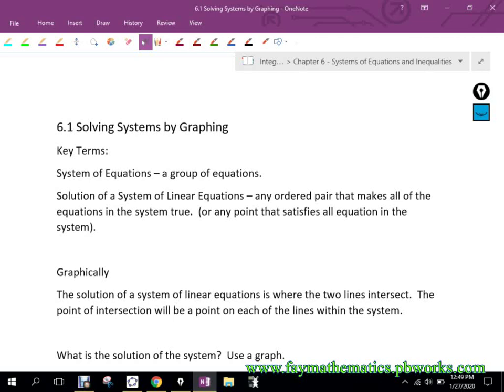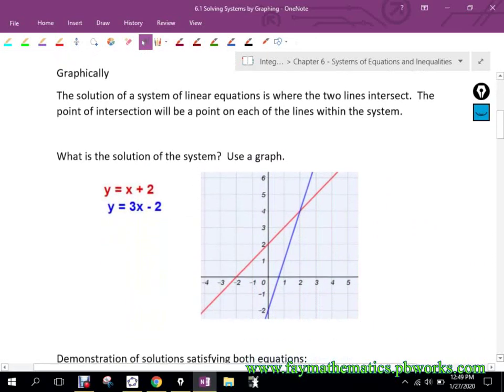There's going to be a multitude of ways that we find these solutions. Most of those ways are algebraic. We call them analytical, when we do the algebra and go through rules. The first way is going to be graphically, okay? Graphically is going to be the easiest way to find a solution, but there will be times where the graphical approach doesn't make a whole lot of sense to use. Maybe graphing some of the lines might be nasty, and it might make more sense to use the algebra approach, okay?